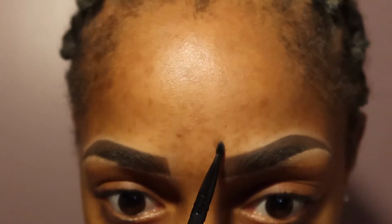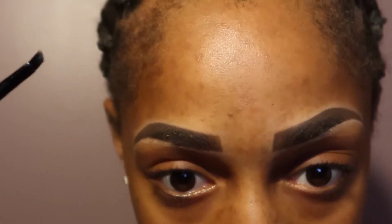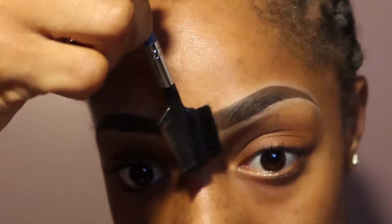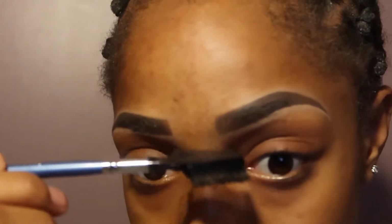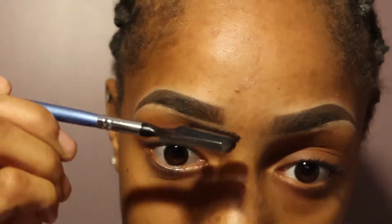Yeah, then I go in on the inside and I clean up the inside. Make sure my eyebrows, like, one's not longer than the other on the inside, as well as the tail. Then I go in and I'm trying to perfect that blend on the inside, which is the hardest part. Sometimes I use my little brush, and it does work. It does get the job done, but I feel like that's for thicker product. Because when I put too much on the inside, that's when I have to use that brush.